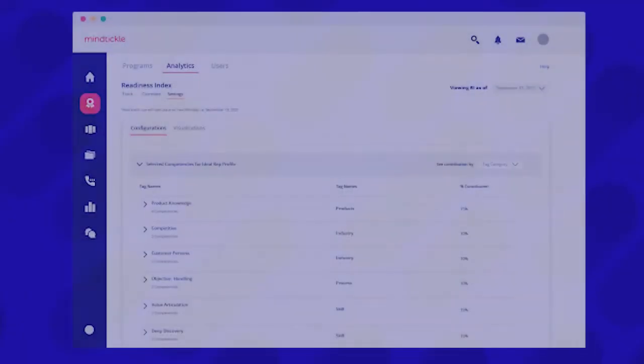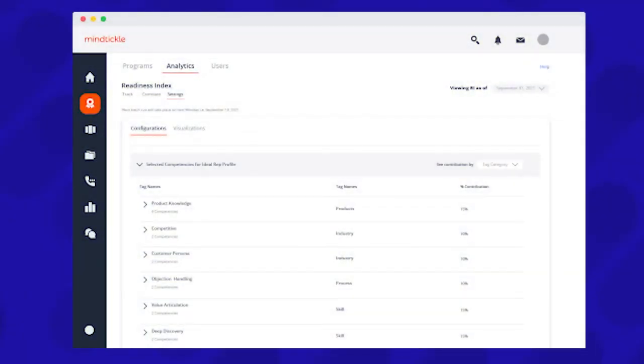I'll share an example here. Usually, the best sellers use consistent messaging during role plays and they limit the use of filler words. Obviously, that's a very small sampling of the skills necessary for success. You can compile the skills and competencies that make an ideal rep on your team and, using something like MindTickle's Readiness Index, track how each rep measures up.